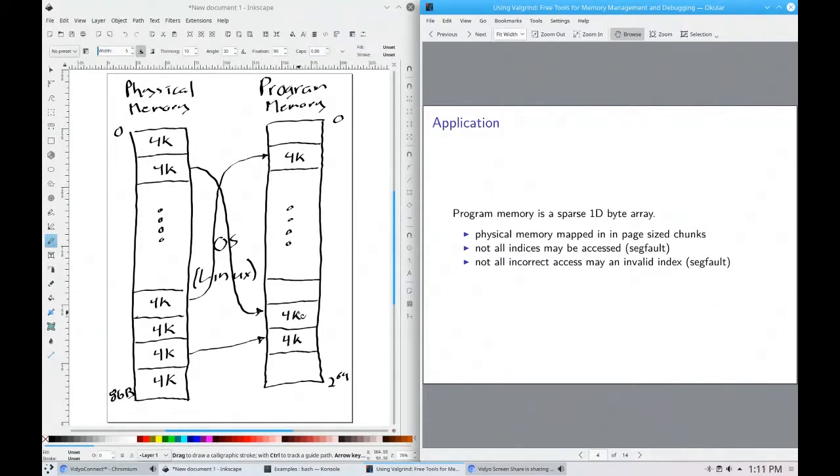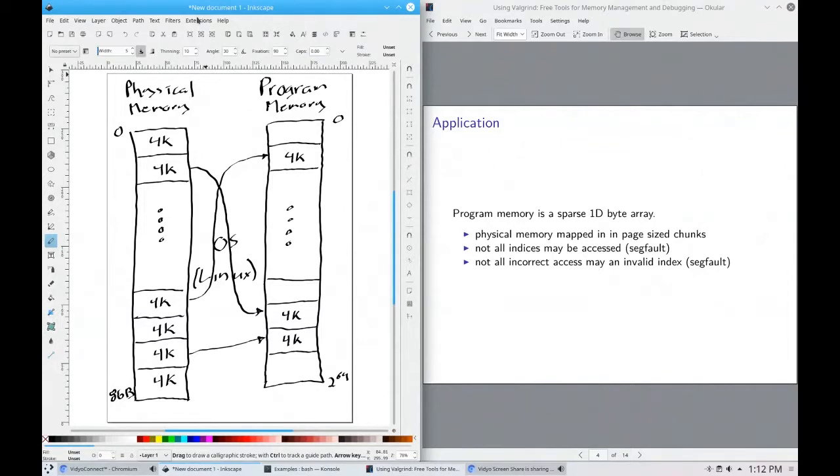But in both cases, the program is wrong because, trying to access an array, for example, it has addressed past the end of the array. One time it got lucky and hit an unmapped region, so it crashed and that exposed the bug. Another time it got unlucky, hit a region that had other memory there, wrote into it, and who knows what that's going to affect in the results, but it didn't crash. So I just wanted to impress upon you as our first item that there are lots of ways the program can fail and still be at fault.